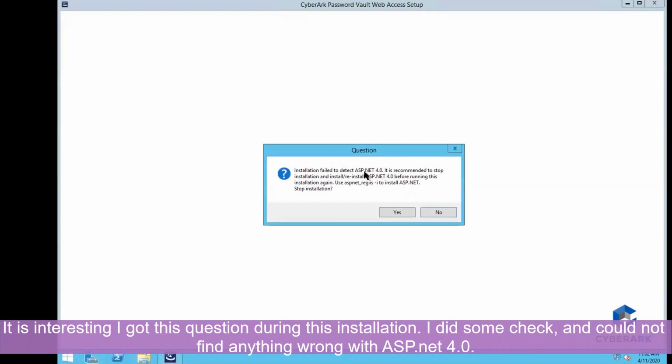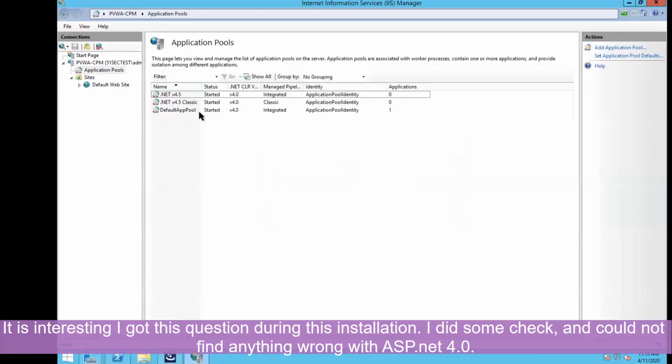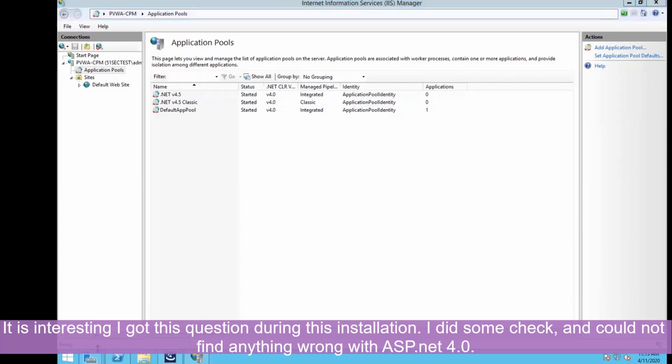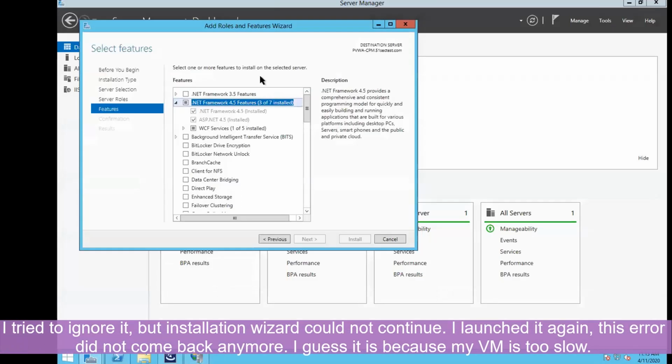Installation failed to detect ASP.NET 4.0. Stop. So I checked the application pool. .NET 4.5 has been integrated with IIS. Also, when I look at select features, it shows ASP.NET 4.5 already installed.